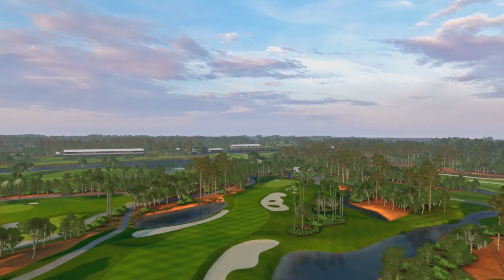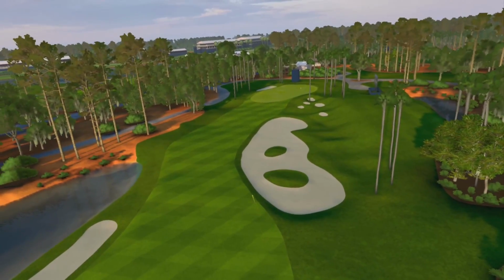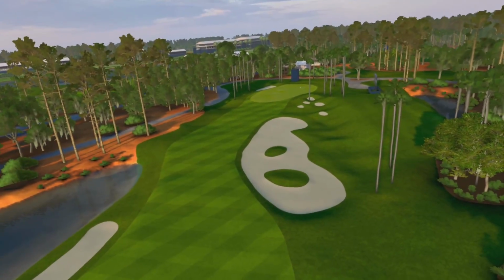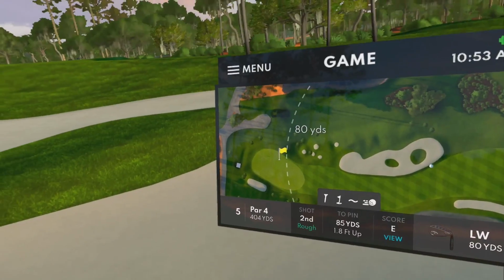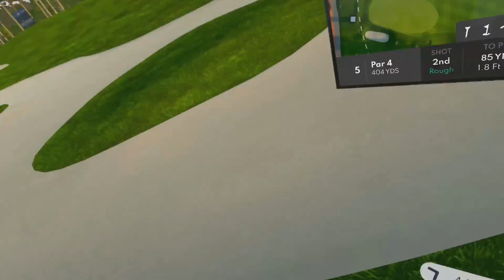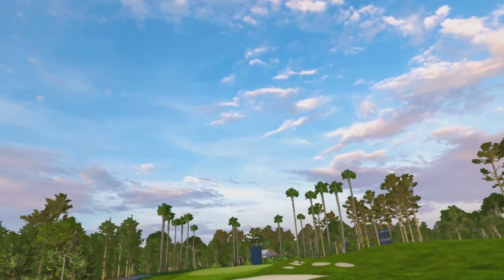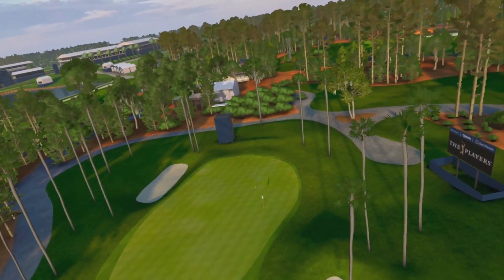The things that make Golf Plus such a good VR sports game are that the controls very closely mimic the real-life movements that you use to swing your club, and the physics within the game make your shots behave realistically as the ball flies through the air and interacts with the different types of terrain. This is enough to make me feel like I'm really playing golf, hitting both good and bad shots for similar reasons that I do in real life.